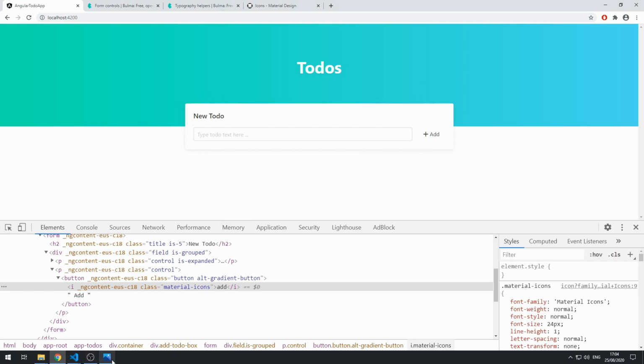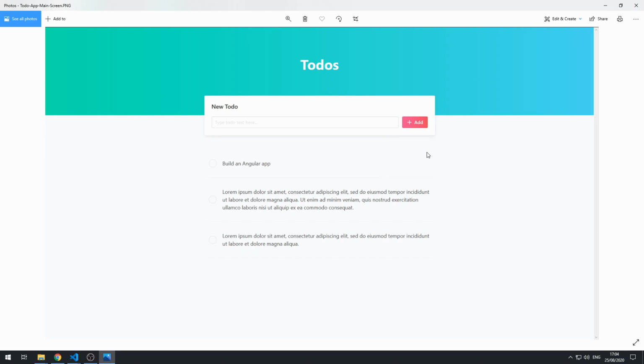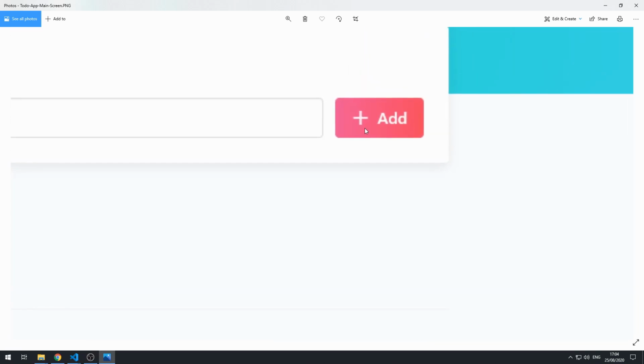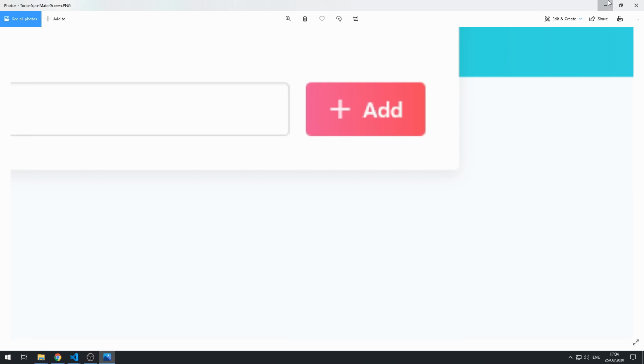Let's look at the UI design here. We can see that this is a gradient between a pink and an orange, which creates a nice effect. So let's go and create that.